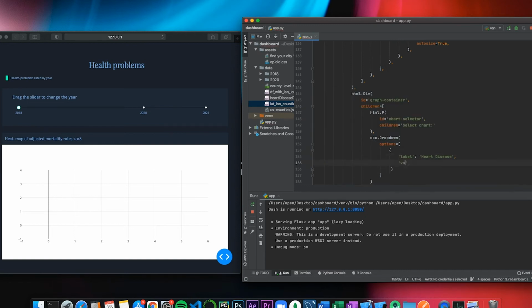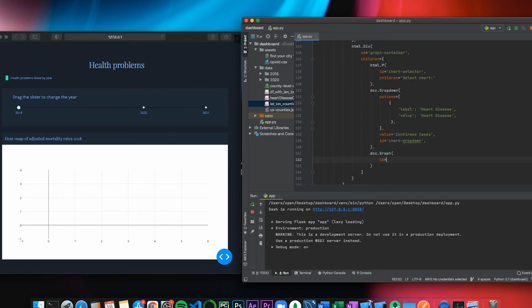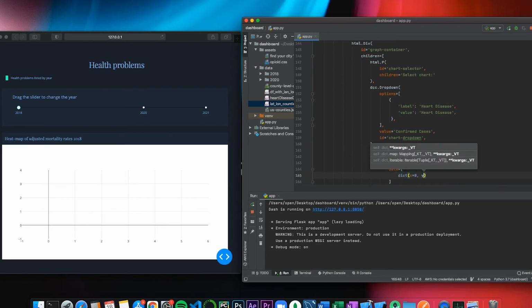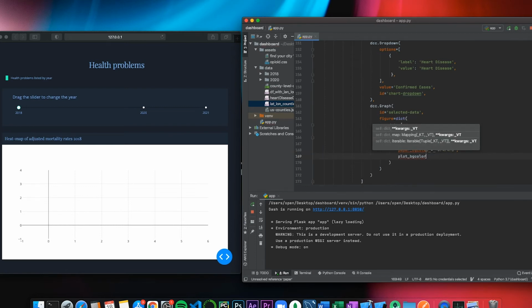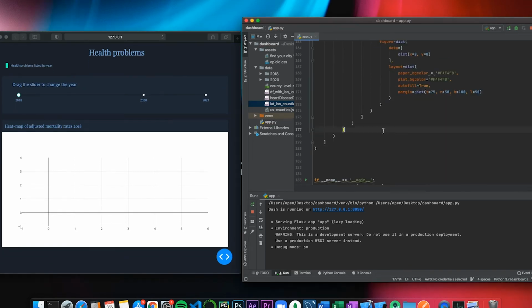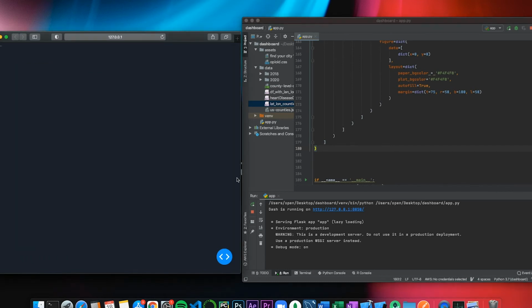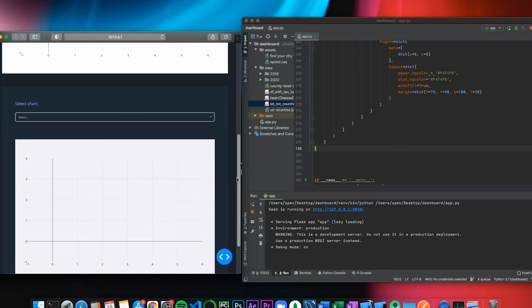For the drop down menu, so far I'm just going to add the heart disease option, and on the attribute that says value, I specified confirmed cases, but I should put heart disease because that's the value of the heart disease. This is what will be giving us the option to select what kind of data we want to display in the bar chart below the choropleth map.